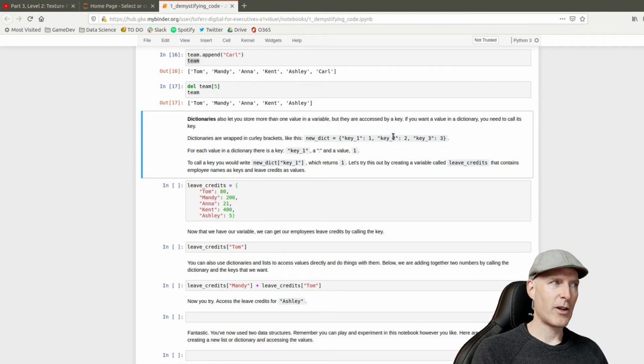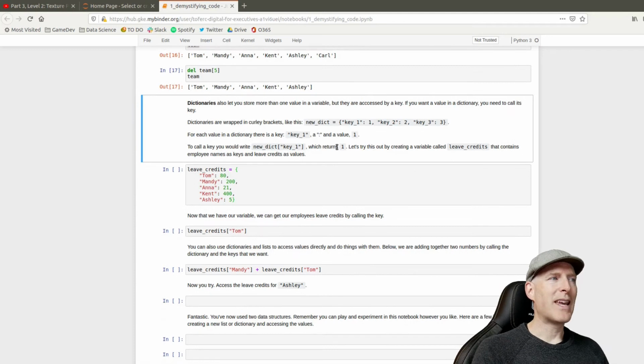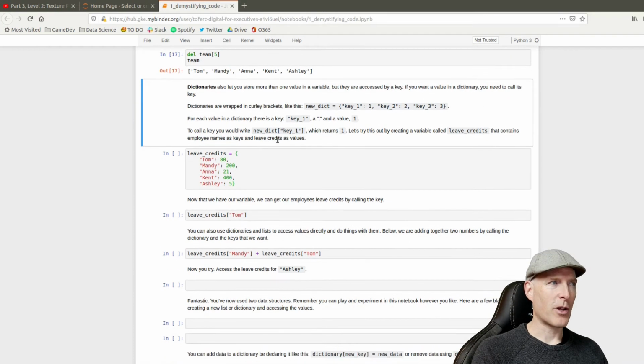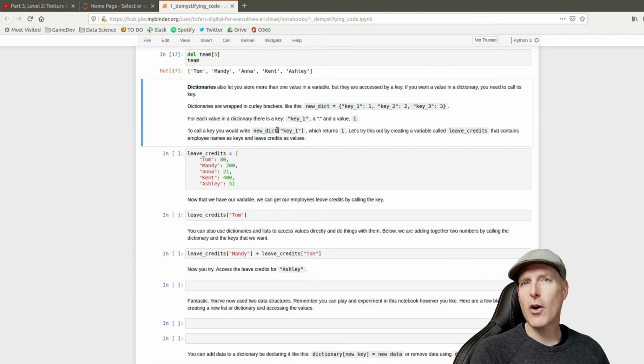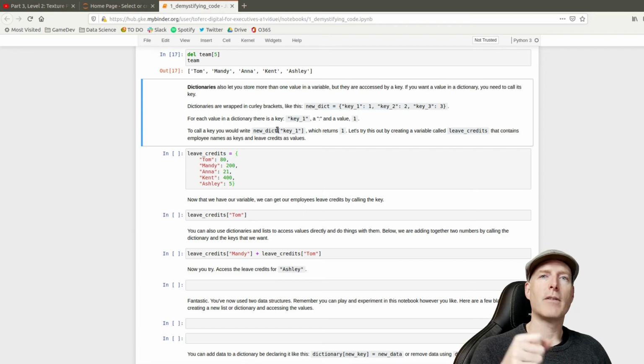And that's our dictionary. So to get items out of a dictionary, you will enter the object, the dictionary variable, so new dict, and in the hard brackets, instead of a number as an index, you're going to enter the key that you want the value for. So if I want the value for key 1, I will put new dict, hard bracket, in quotes, because it needs to be a string. It needs to be the same as what we had when we created the dictionary. Key 1, end hard bracket, and that's going to return a 1.